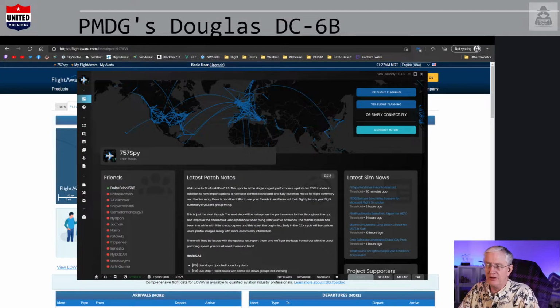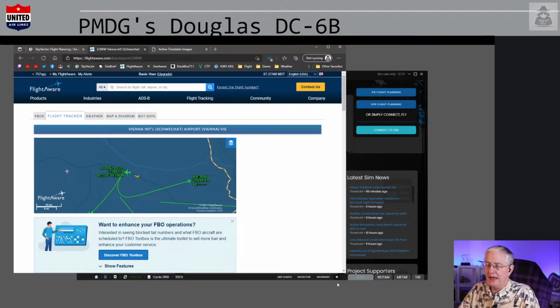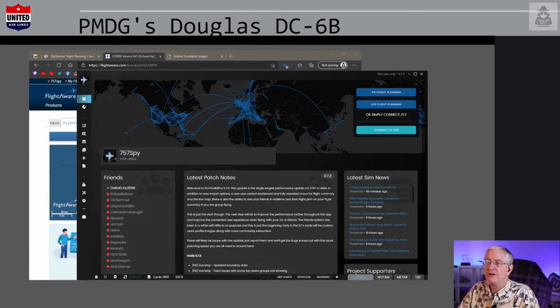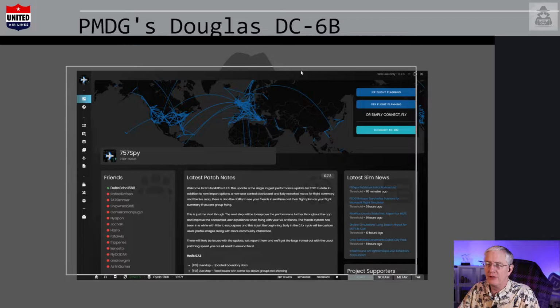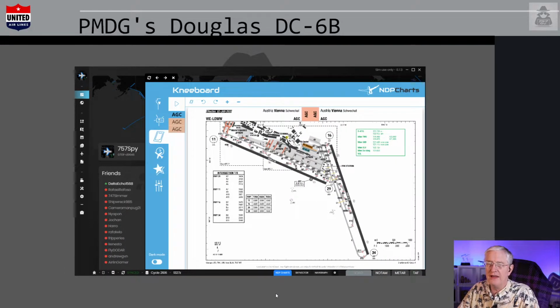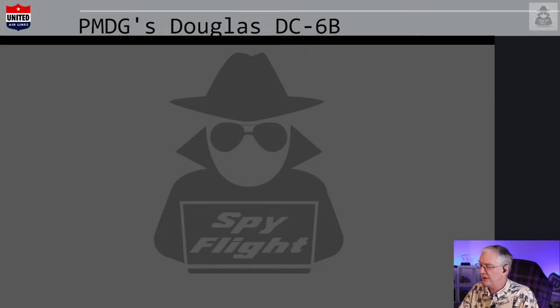This is Sim Toolkit Pro, and I use Sim Toolkit Pro for all sorts of good stuff. Just to keep it simpler on the screen, here it is. Today we're in Europe, so I'm going to be using the NDP charts, and I've already downloaded the flight maps. It looks like they're taking off on runway 29, so we're taking off to the west, probably runway 29 for the departure here.